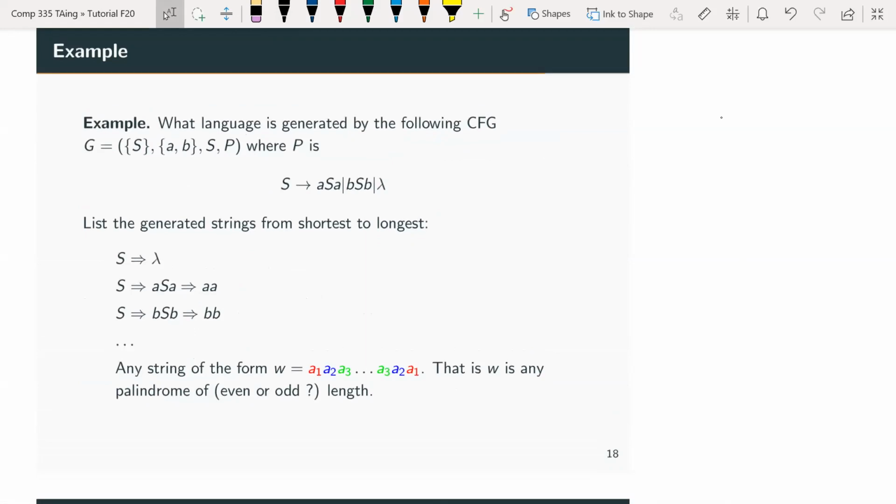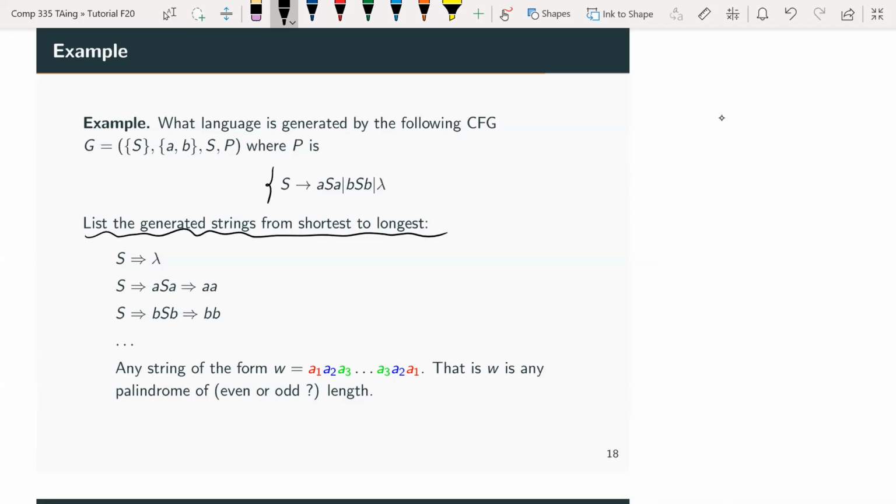So I have the context-free grammar G here, where G is this set of production rules. I have S gives me ASA, S gives me BSB, and S gives me lambda. So what are the strings? What is actually the language generated by G? Well, the basic trick for grammars also works for context-free grammars, which is you want to list the strings generated by G from shortest to longest, and then hopefully you can see some underlying pattern that's going to help you identify the language.